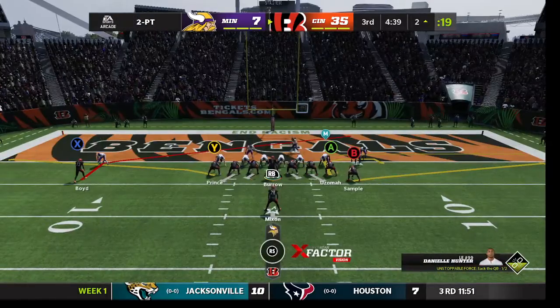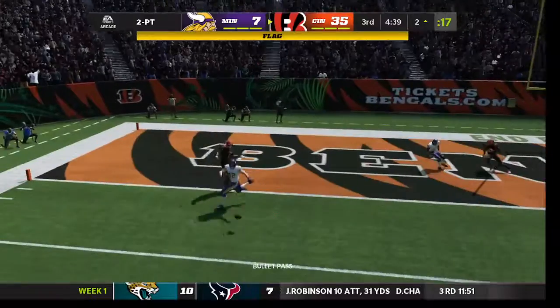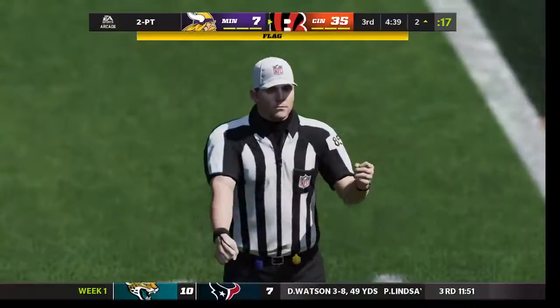Zach Taylor's made the decision. They'll go for 2 here. And Burrow's going to look to throw for it. And it's incomplete. But a flag is down here, so hang on. Let's see what we've got.